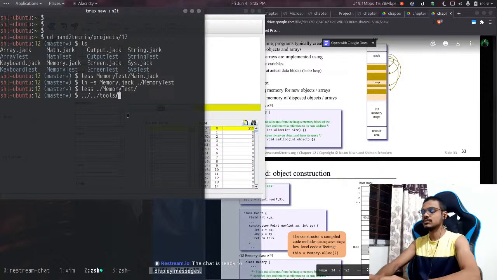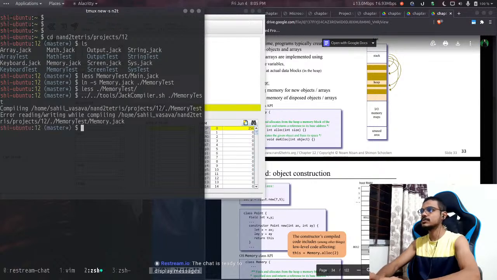Now we can go ahead and compile. Tools, Jack compiler, memory test. Whoops, what happened? Error reading. Why is that? I mean, it worked for Math.jack, right?